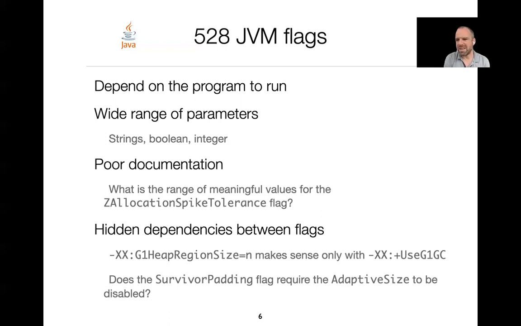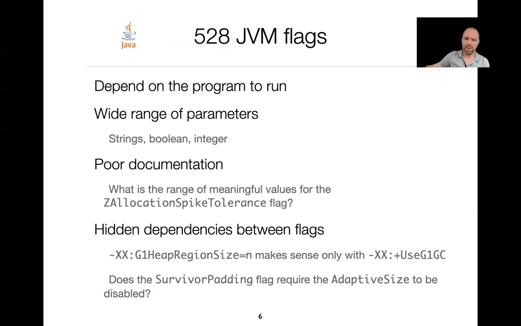Even though this is something maybe you could infer by guessing that these two flags are about the G1 garbage collector, and that you want to set the heap region only if the garbage collector is enabled, for some other flags this is not clear at all. For example, the survivor padding flags require the adaptive size to be set or not. The documentation doesn't mention it, and the description of the flags also doesn't say much about that.